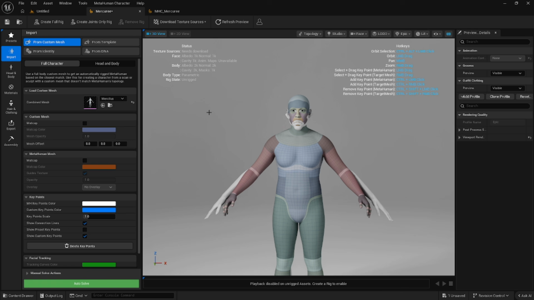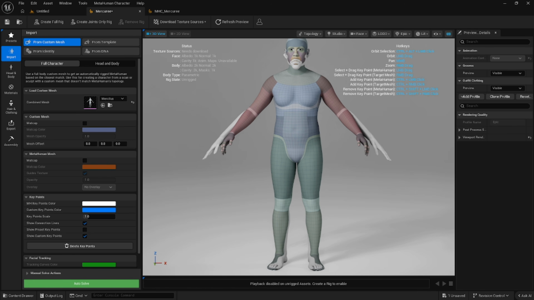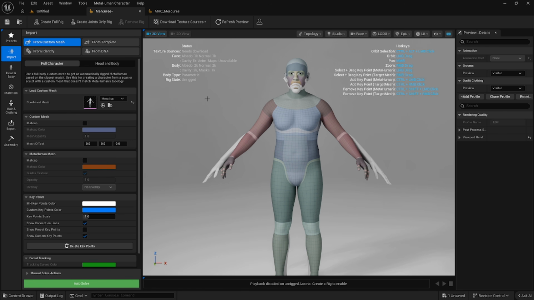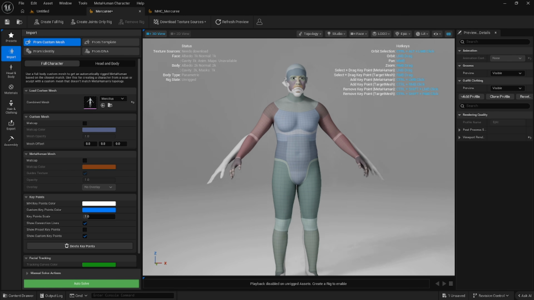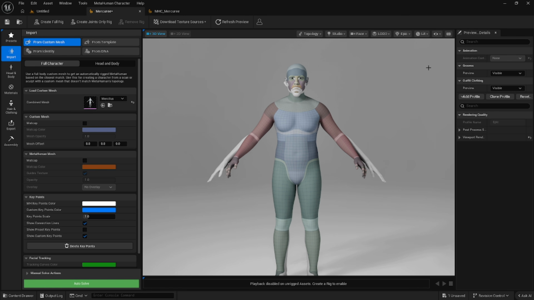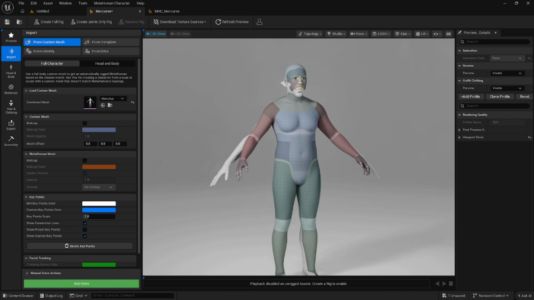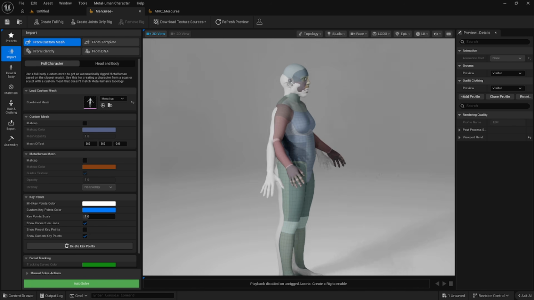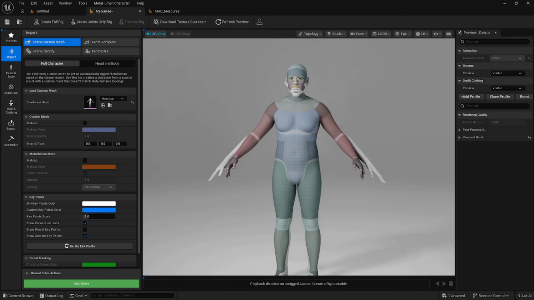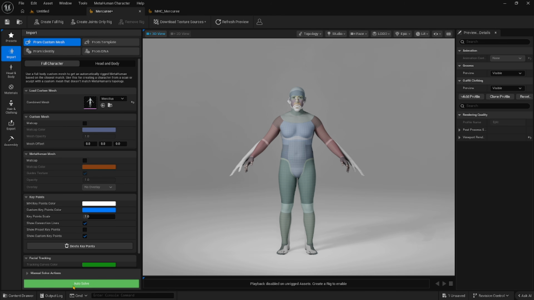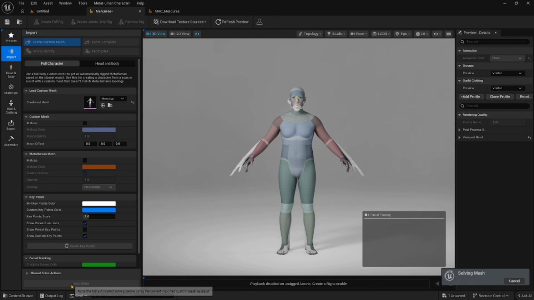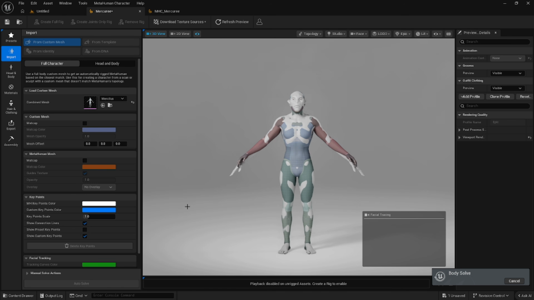Now what you're going to notice right off is when you choose your full body character, you're going to see the character right there. All this stuff up here, if you want to get rid of all that, just hit that button, and you can see how the character is overlaid or underlaid, however you want to put it, with the one that you imported. Just hit auto solve, and I want to see the full thing as it happens. This is going to take a minute or so, so let's just go right through it.